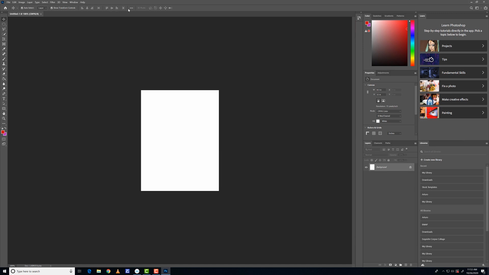Next, we'll come up top. Here we have our tool options. So you'll notice as I change tools, our tool options, our tool settings will change. And again, more on this later, but for now, just know your toolbar is on the far left and your tool settings are up top below your main navigation bar. Notice also in your tool settings panel, you have the option to bring up that home screen. I'm not going to do that right now, as well as change some other presets depending on the tool you're using.